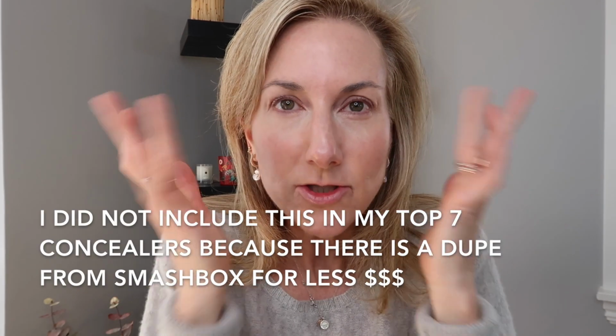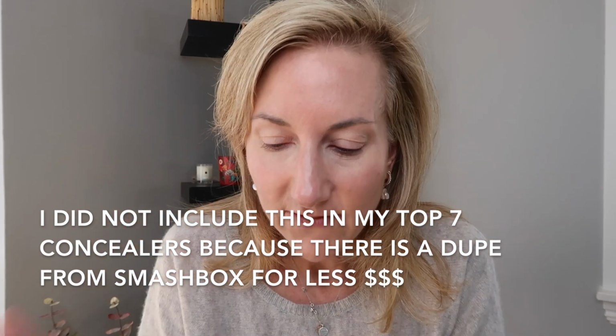So that is kind of why I didn't want to include that, because I have not used the SMASHBOX one, but I do enjoy this concealer. It's very thin in texture, and I do feel like it is forgiving for more mature eyes.